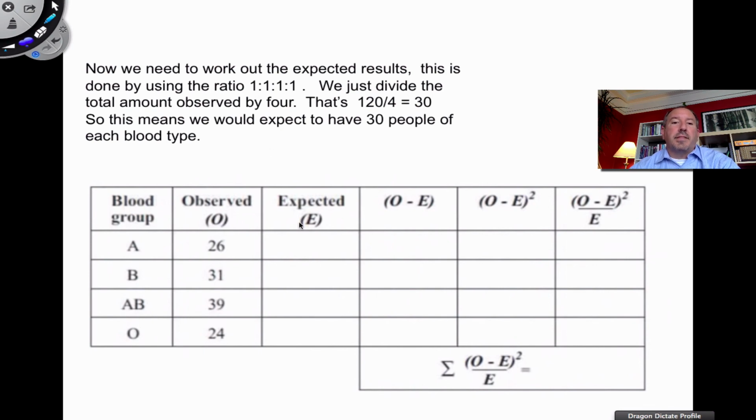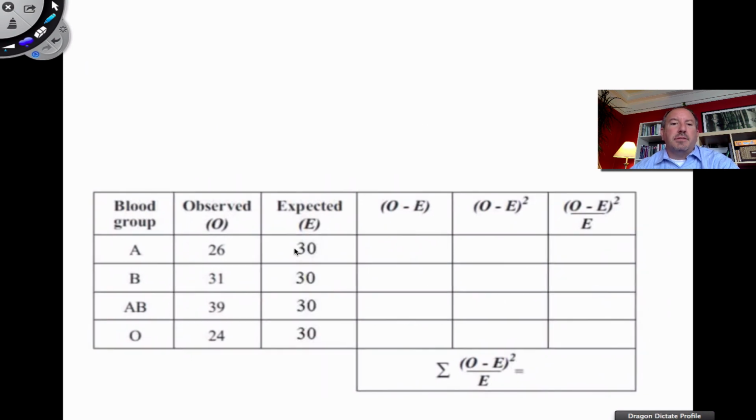Would we expect that? Okay, so here's the observed, and this chart is fairly useful. You could pause the video at this moment and redraw this or contemplate this a little bit. I like it like this because you can really solve the chi-square easily. So do you see this expected? Again, you would expect this to be 30, okay, since there's 120, and this is a 1 to 1 to 1 to 1, okay?